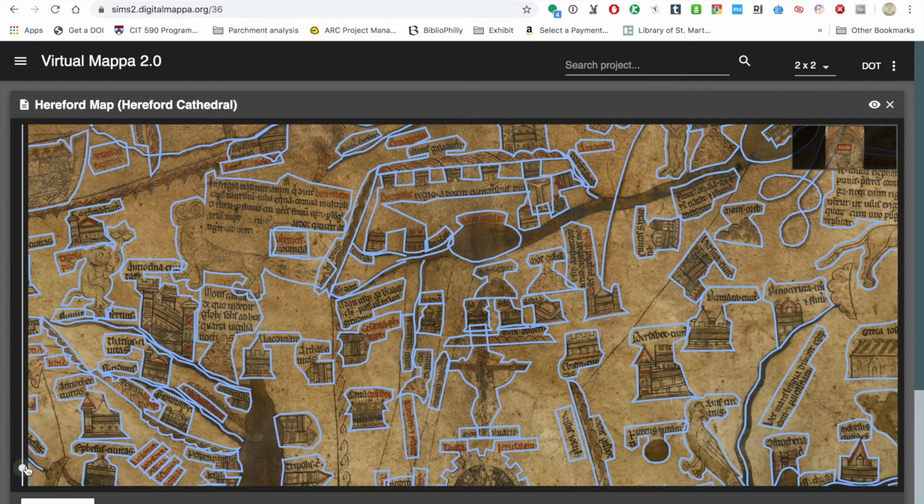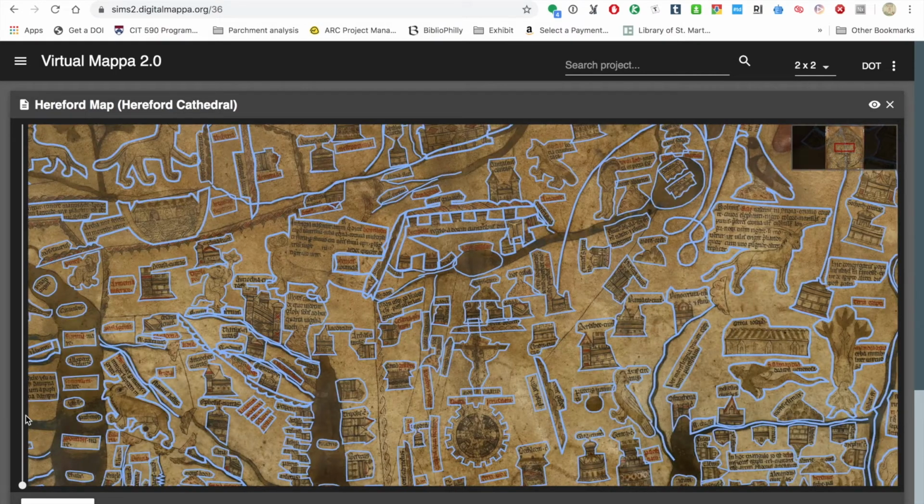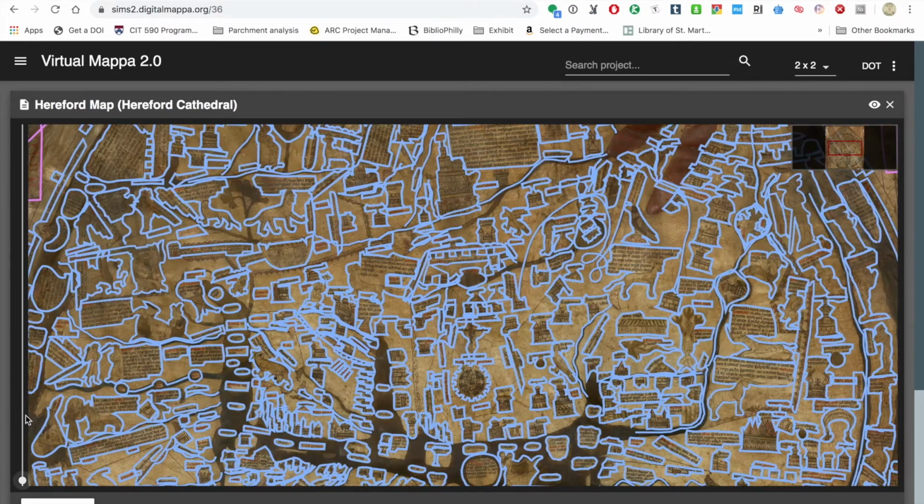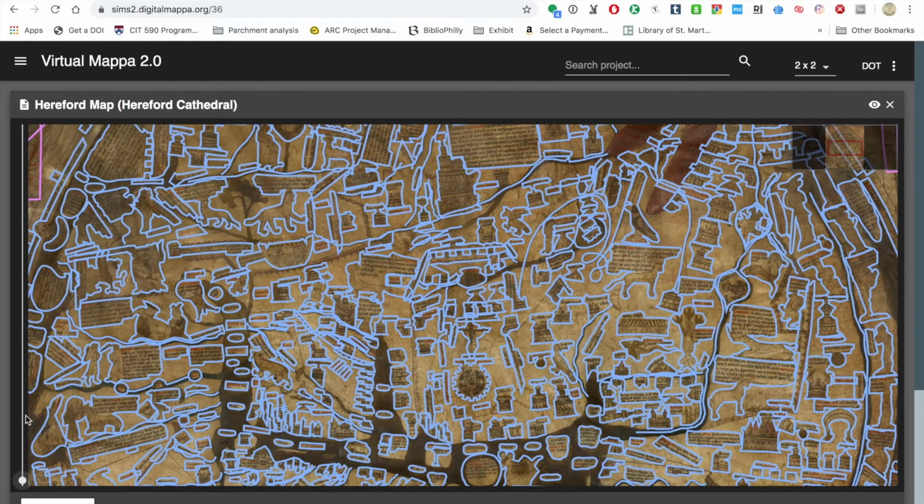We zoom way in and we can see all of the little bits of the map, that each one of them has been outlined and defined and given an annotation of its own. Another really nice thing about DM is there are a lot of ways that you can draw outlines of things. In the previous example, the text on the page was marked with underlines. So you can do lines, circles and boxes, and then you can just draw whatever shape you want, which is really useful.